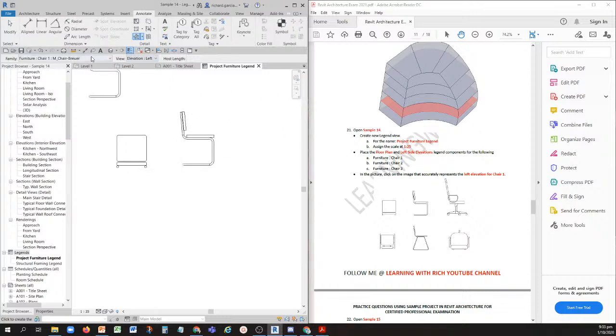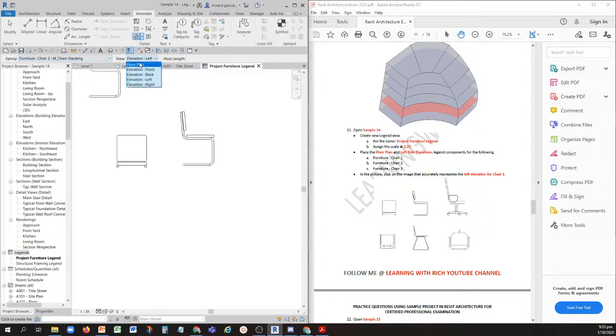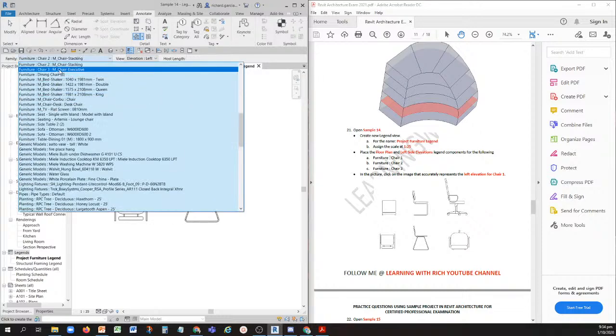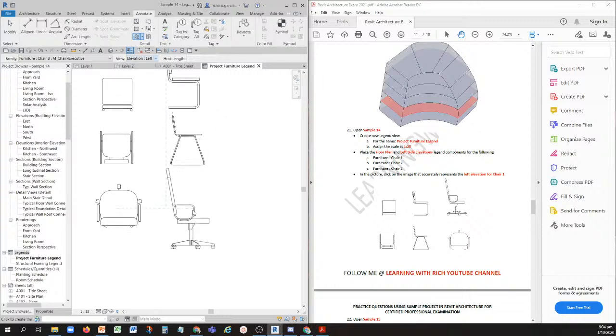Then chair 2, you click that, chair 2 floor plan, you place here, and then left side view, you place here, and then chair 3, floor plan, sorry, and then left. There you go, and then modify.